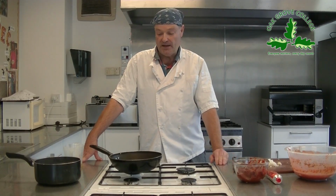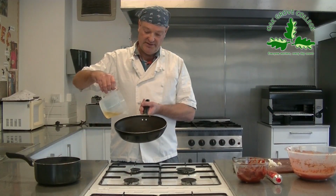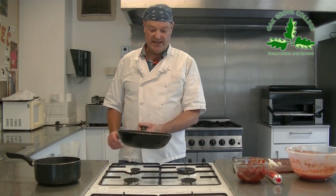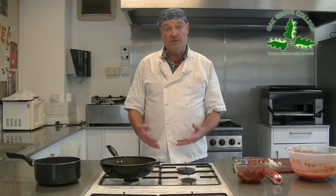So I've got a little bit of olive oil here, and I'm just going to put a little bit into my wok. You don't need an awful lot. I don't know whether you can see that, but there's some olive oil gone in there. And you'll need to turn your hob on. These are the hobs at the top. You're used to using the ones at school, so your parents or carers might need to help you get used to the type of cooker you've got.